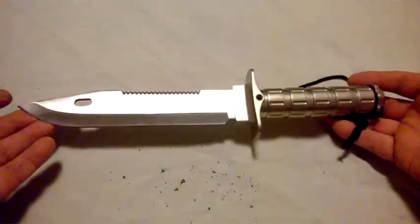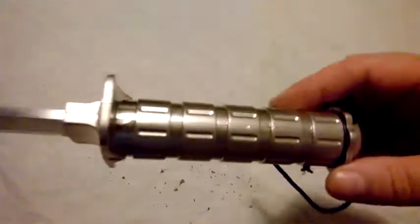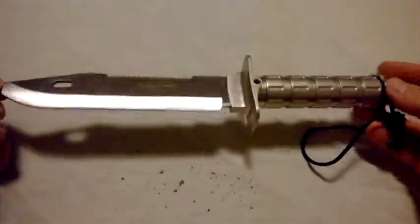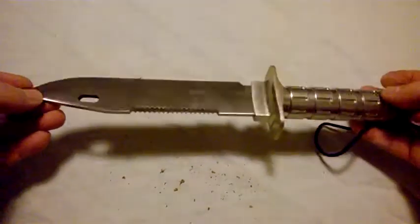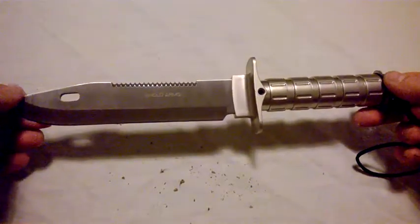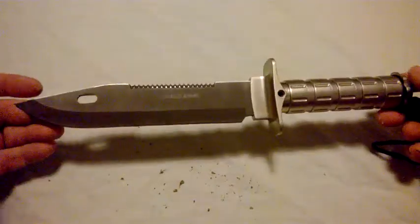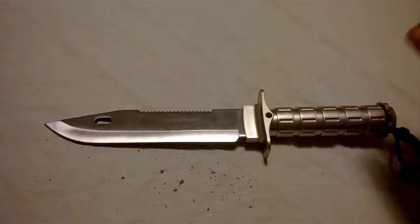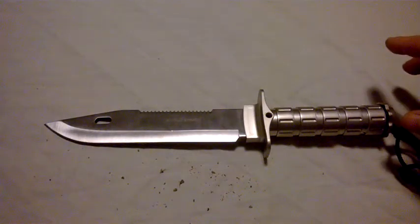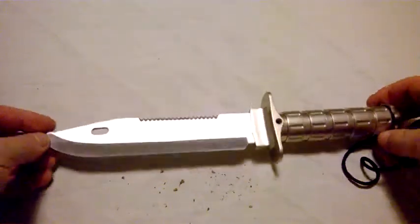So, the Anglo Arms survival knife. I mean, I like it — I think it looks brilliant. It just looks aggressive, doesn't it? You're going to survive anything, nuclear bomb-proof. This bit looks a bit Dalek-y, so it's sort of intimidating, which is probably all you could actually do — intimidate your way into survival. I still like it. I did have another hollow-handled knife that I actually threw in the bin because it was so rubbish. This was bought to replace it. It's going to sit in the collection as an example of a hollow-handled knife. If you want a hollow-handled knife, you're going to have to spend £200 or £300 — you're not going to get one like this for £12. Well, you can get one like this for £12, because that's how much I paid for it. It's probably a fair price for it, to be honest. It's just not very good. Thank you.